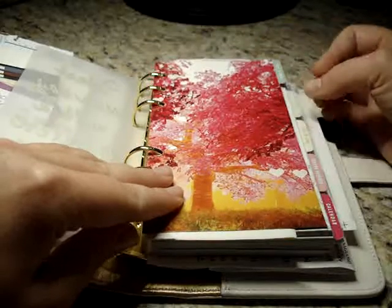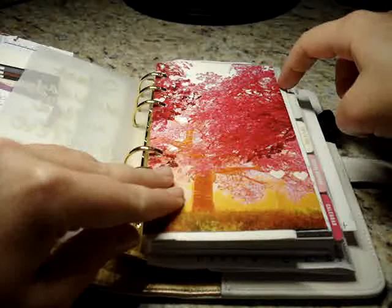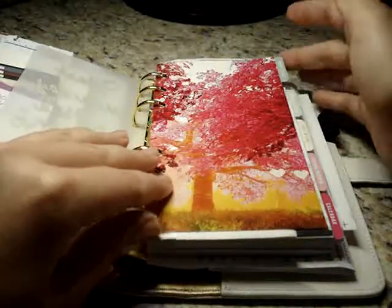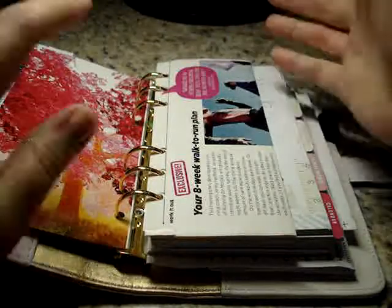I didn't like the sections that came in this planner. And I know I can just relabel them, but I kind of wanted something, I don't know. I didn't care for the sections, but I thought I'm going to try to use it the way that it was designed.